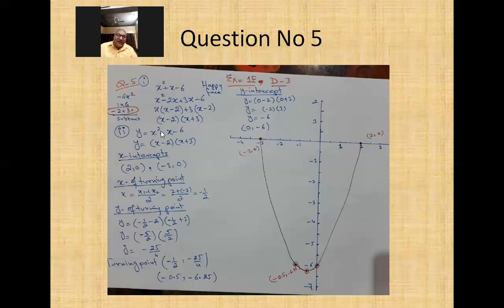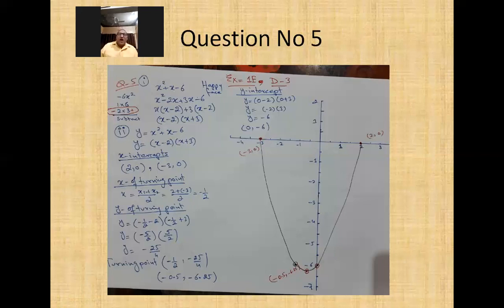And we know that when I factorize this expression, I will get (x - 2)(x + 3). So you can see that this is that form of the quadratic equation in which you can very easily tell what the x-intercepts are. The x-intercepts are, you see this number in this bracket, -2, you just change its sign, and that's the x-intercept. So the x-intercept will be (2, 0), and this is the second number, you change its sign, it will be (-3, 0). So from this equation, very easily I can tell the x-intercepts are (2, 0) and (-3, 0).